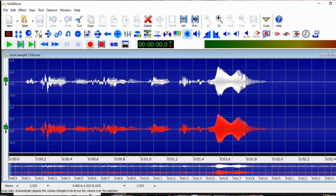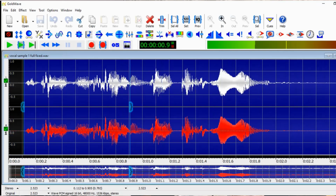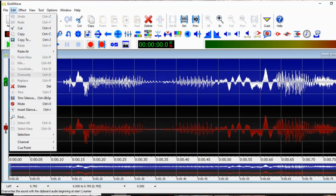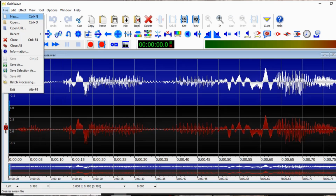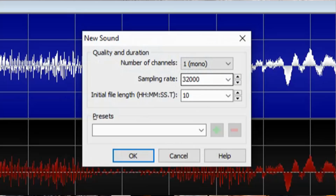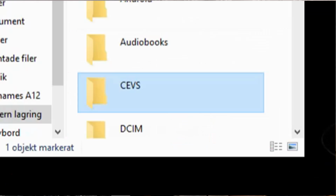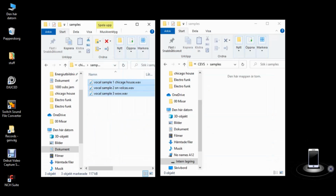First, I will use this software and I will do some auto leveling to make the levels appropriate. And then I will save each of these samples in an individual file. And important here to save it in 32 kilohertz and also in mono. So that's what the Volca sample would like. For me, it works if I copy it to this folder on my Android phone. Then I will be able to access it.